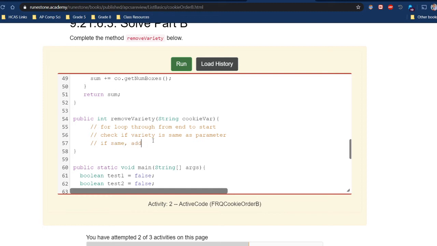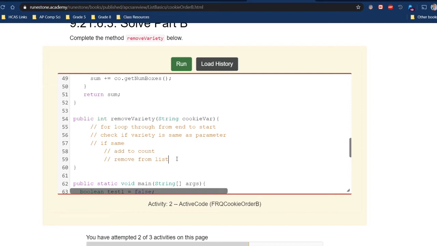Let's add to count and do a separate. There we go, like this.